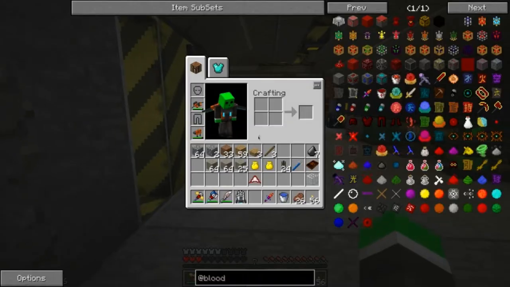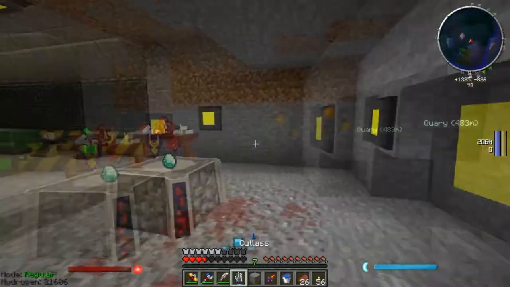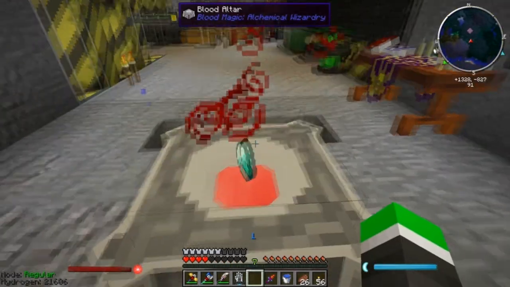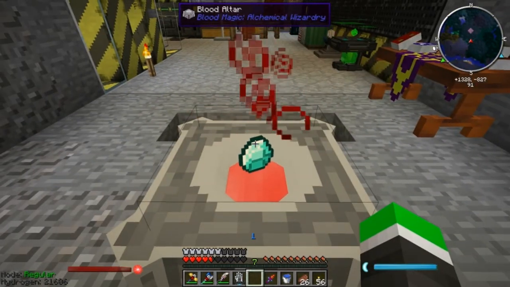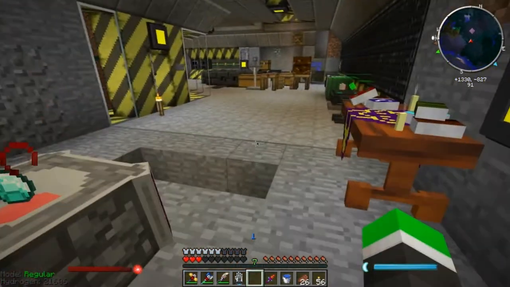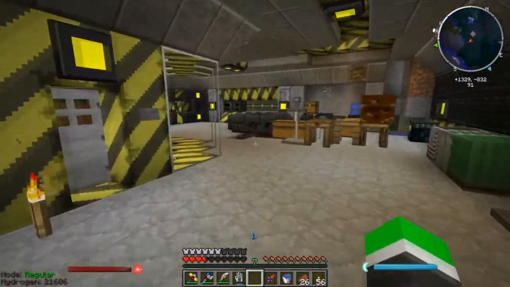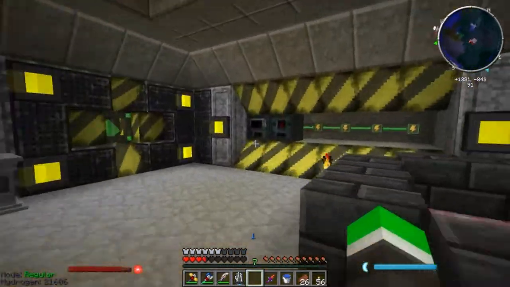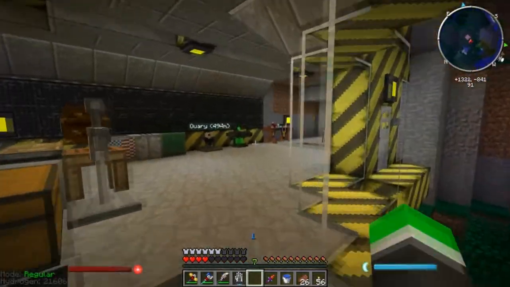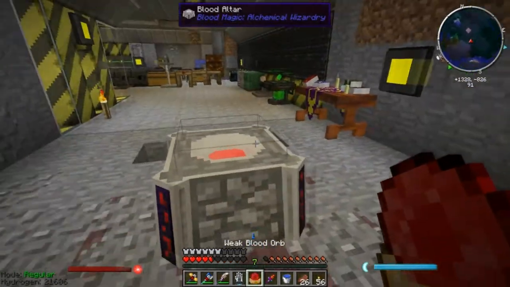Piece of stone. So do I have a piece of stone? Ready for the silk touch. Boom, piece of stone. Alright. Will this create? I don't know. Do I have enough glass though? I think I made some extra glass. Alright, I got enough glass. That's always good. There we go. There's our weak blood orb.